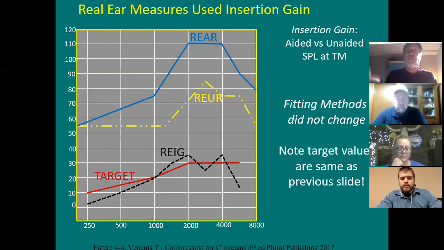Okay, that's done. Take the hearing aid out or in, turn it up, leave the tube in place. Done. If you matched the target, good. If you were below the target, better change the settings and do it again. If you're above the target, change the settings, do it again. Change the settings until your real ear insertion gain matches the target. Once you've done that, you're done. Okay? That's insertion gain.